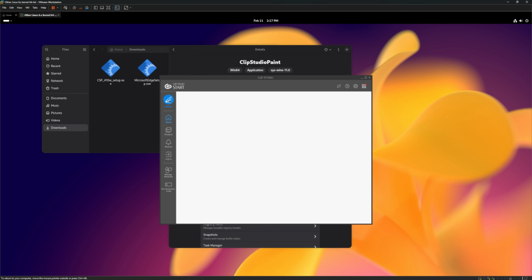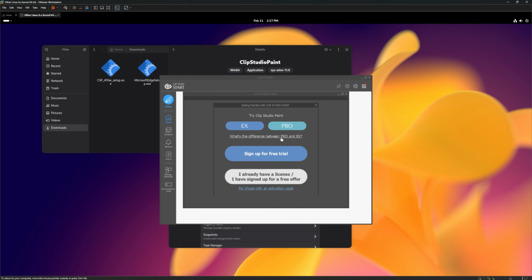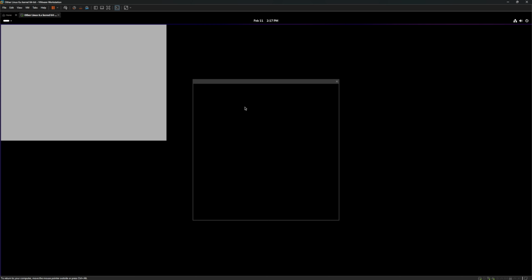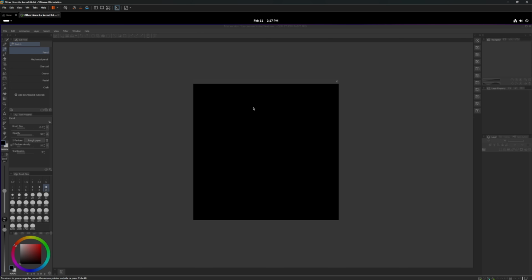Now, Clip Studio is fully set up, so all we gotta do is just click Draw. Well, actually, we should click Login first, but we're gonna click Draw. That's gonna load up Clip Studio Paint, and literally, we're just gonna click the Try Clip Studio Paint button. Of course, you can log in with your account. There is no shame in logging in, and it will still just fully function.